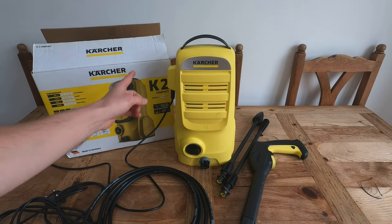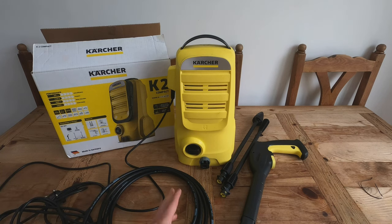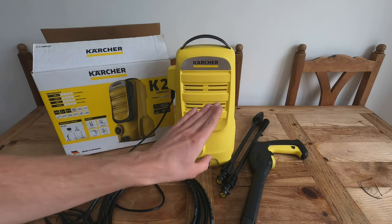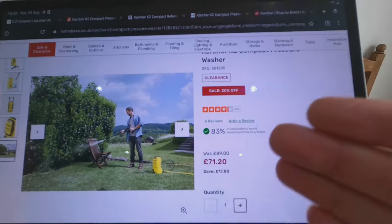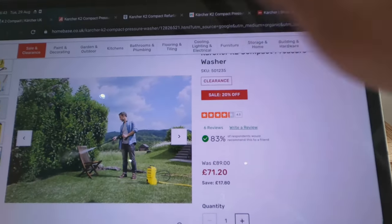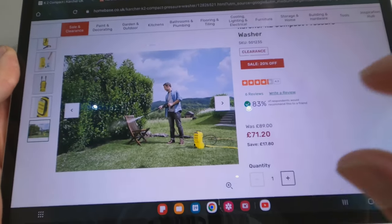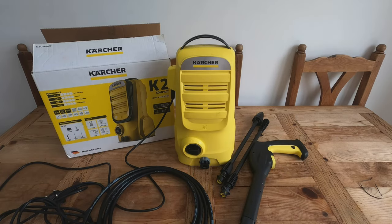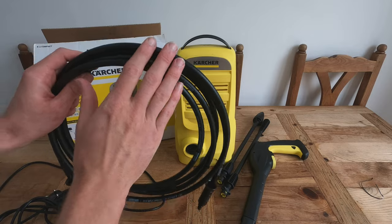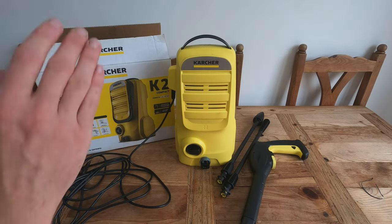So, what are my final thoughts on the Karcher K2 Compact? First — if you can go to Wilco and find it for £24, buy it, 100%. You're not going to find a cheaper pressure washer with this performance, especially with a two-year guarantee. For this review I'm treating it as if it were £71, which is the cheapest I can find it online, or £45 for a refurbished one. Starting with the bad: the hose is too short and so is the power cord — that is by far the worst thing about it.